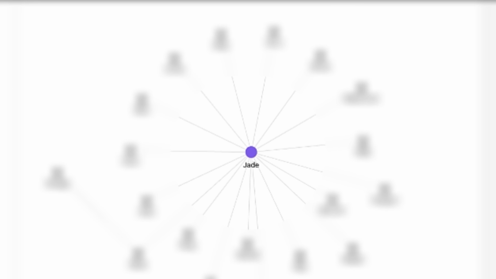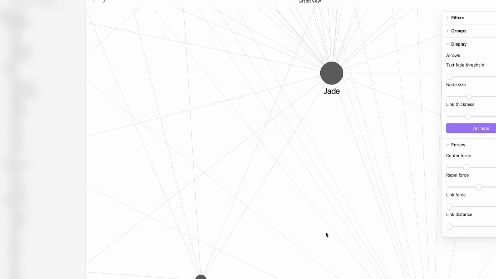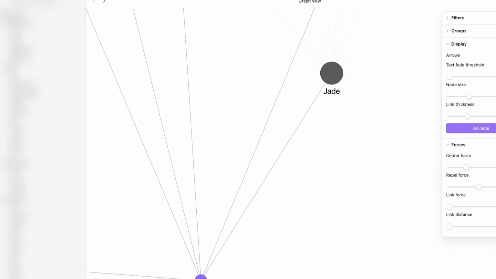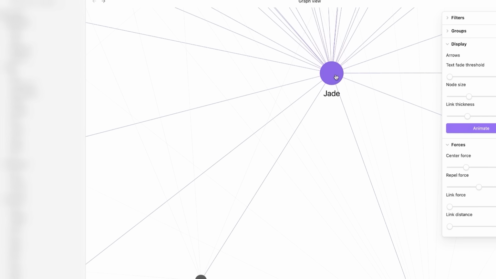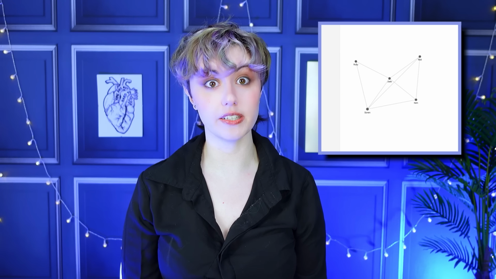You can hover over the nodes and they will highlight in purple. It will also then highlight all the links that link them to anybody else. It can get a bit confusing when you're not hovering over, because it can look like a certain node has a lot more links than it actually does if it's hidden underneath all the links connecting other people to other people, if you have a lot of alters on a map. If you have a smaller system, this is going to be very, very easy to look at. If you have a bigger system, there's going to be a lot more lines. So hovering is very helpful.